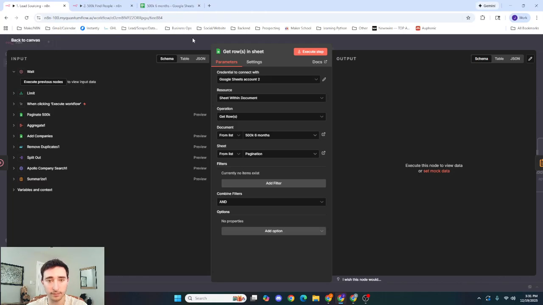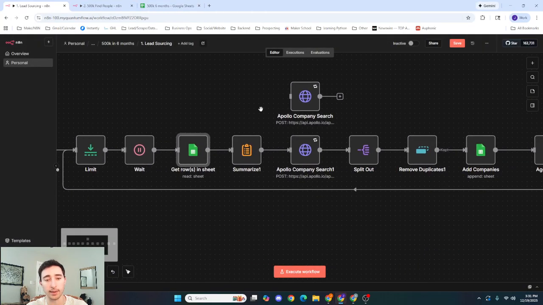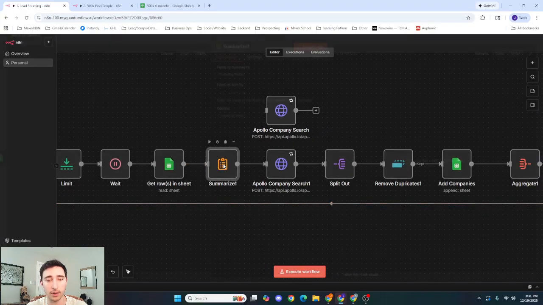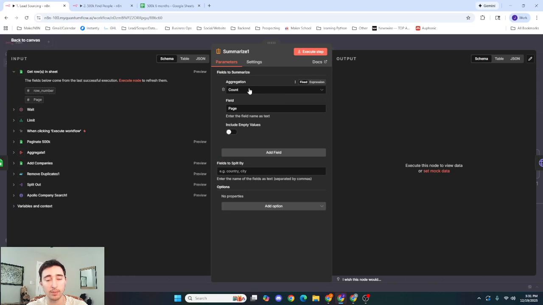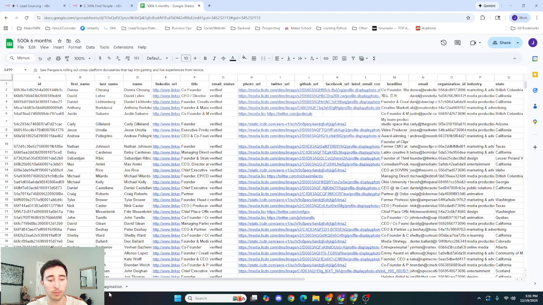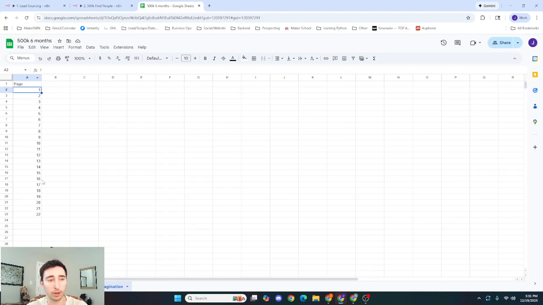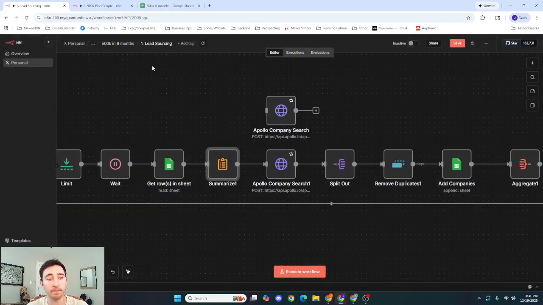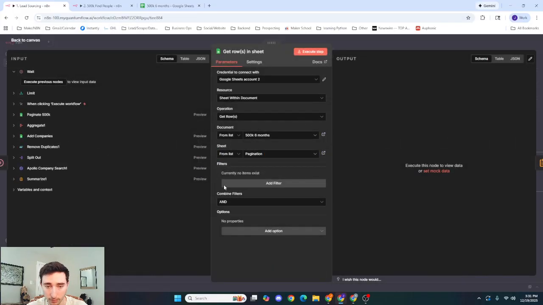So first, you add that Google Sheets node, and then after that, you add the summarize. And so the summarize is going to be counting the number of pages from our pagination Google Sheets tab right here. It's going to say, okay, great, we're on page 22. So I need to pull the 22nd page. And we get that information from here.